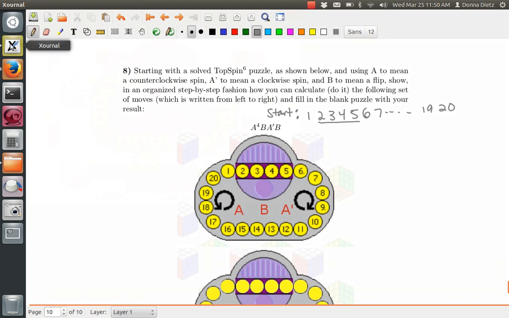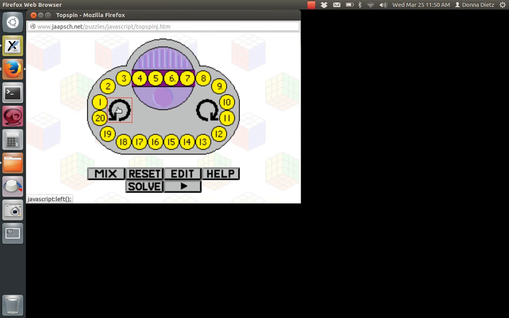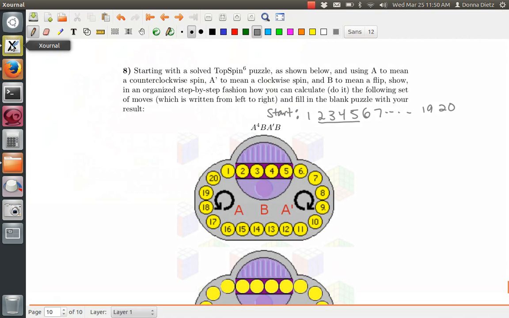If you're working on your own and studying for the exam rather than taking the exam, you can just do this. A happens 4 times, 1, 2, 3, 4, and then B, A inverse, B. So that's what your whole solution should look like. When you're finished, that's what your exam should look like. Okay, reset. Now let's see if we can get the same result without using the app.